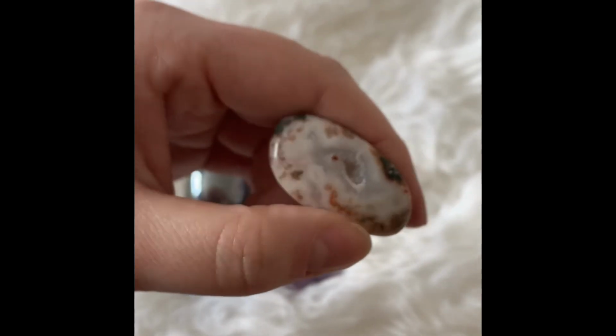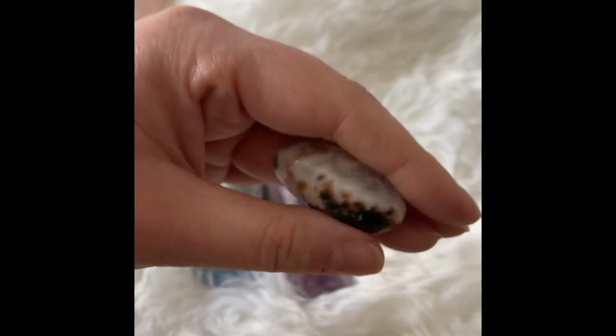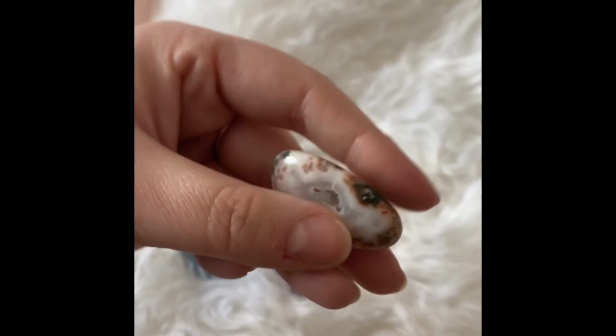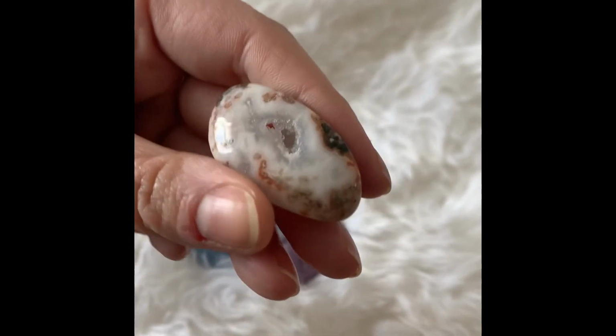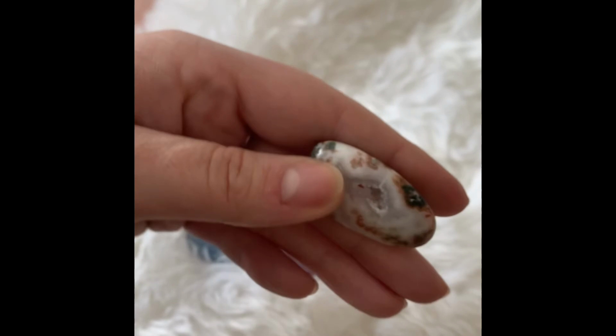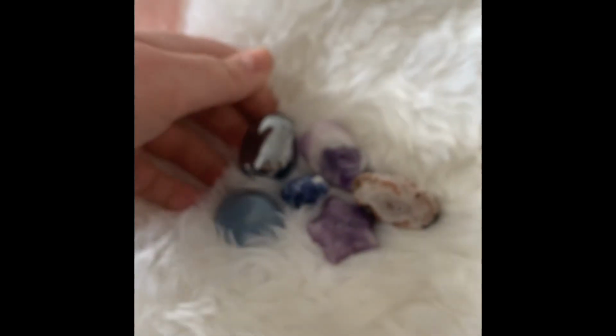And like I said, this one helps you to follow your dreams. So a lot of my stress was work-related stress. And now I'm kind of back on the path of thinking, I can do this. I can follow my dreams. And I'd say that's all thanks to the crystal healing and helping to find myself.